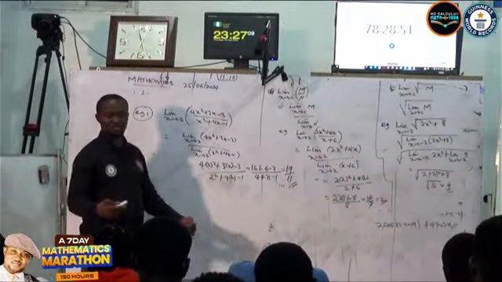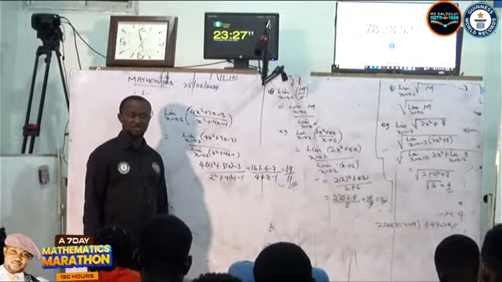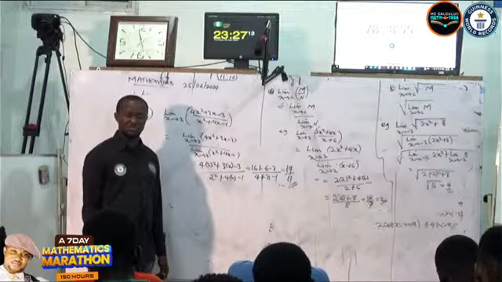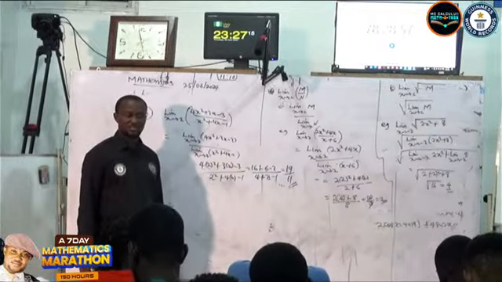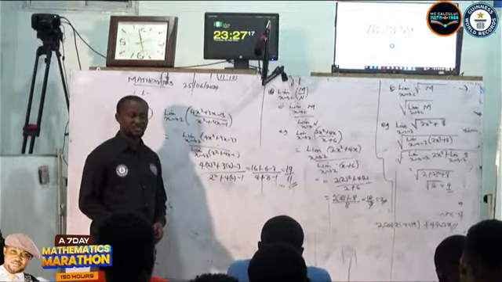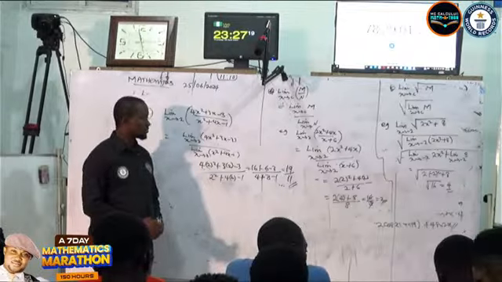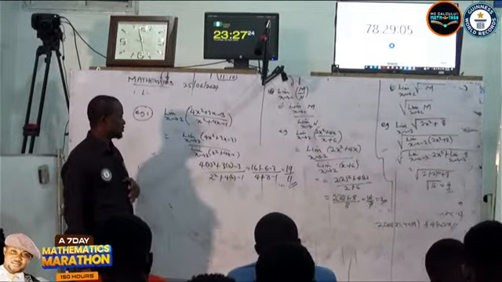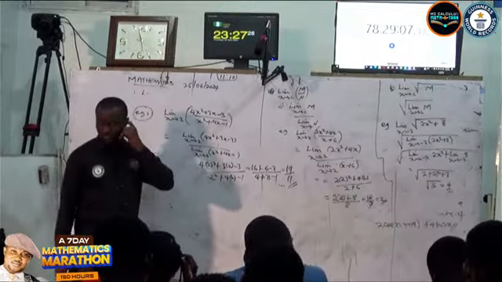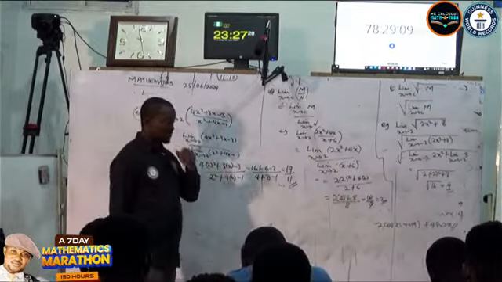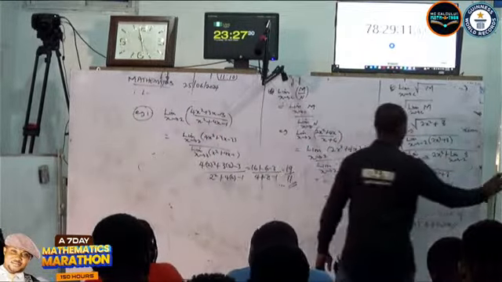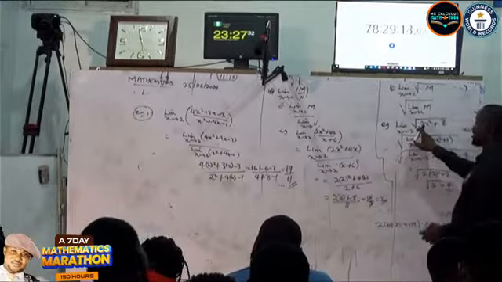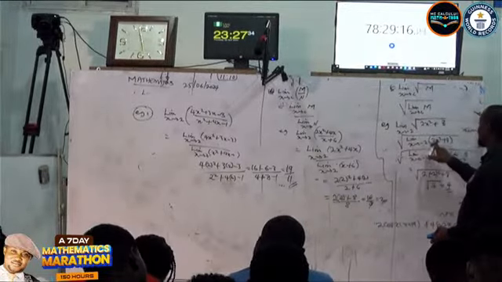You don't even need a calculator, you don't even need your brain. What you just need is to carry the limit, write this thing and move. That is fun, man. Or is it this one that is difficult? You carry the limits, put them inside the square root, and carry this value and put it here.